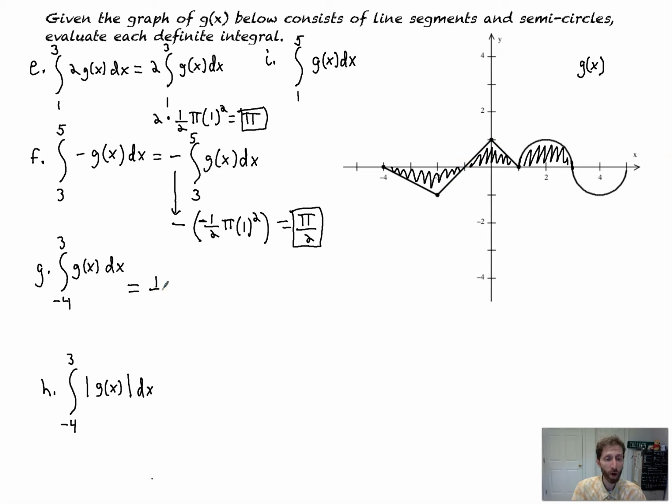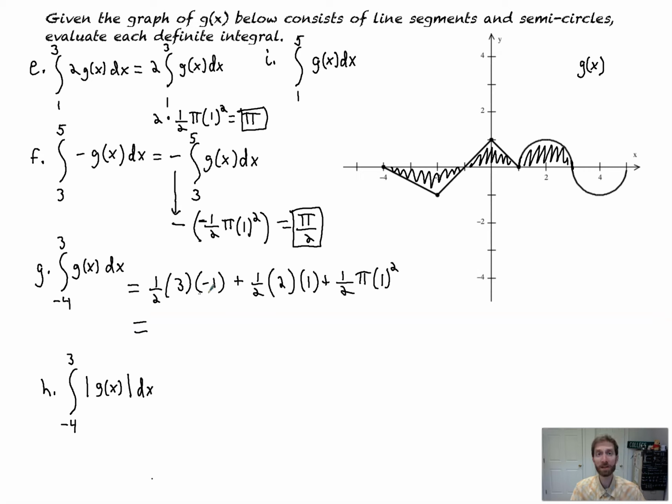So that's equal to 1/2. The base of this is from -4 to -1. That's 3. Times the height is -1, right? It goes down 1. Plus 1/2, we're doing the area of this triangle, times the base was 2 of that triangle. The height is 1. Not bad. So we're just kind of moving along left to right, taking our time, easy geometry. And now we want the area of the semicircle, which again has a radius of 1. The semicircle would be 1/2 pi r squared. R again is 1. We square it.